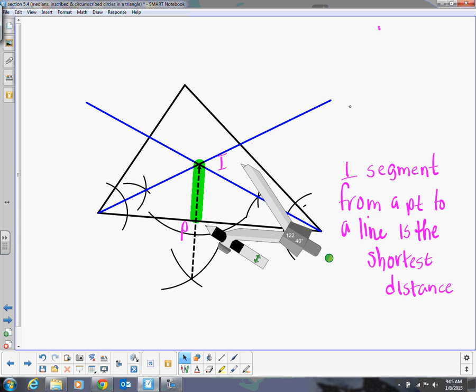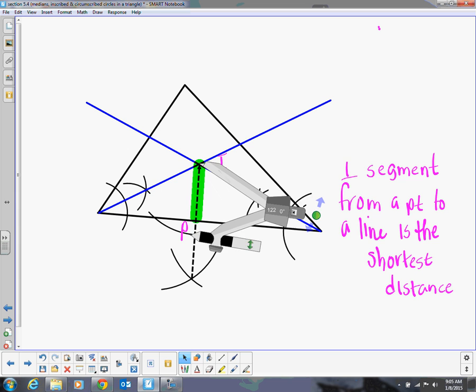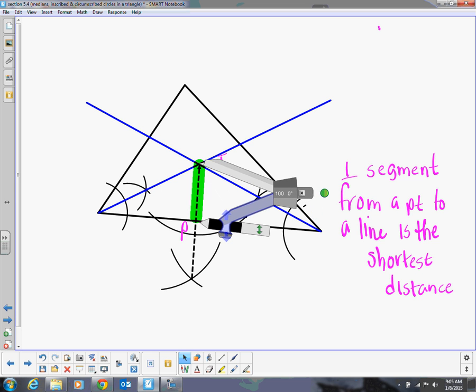So now to inscribe our circle, we're going to put our compass point on the in-center, and we're going to get my compass opening. This is going to be my radius right here. So I'm going to see how well my point is. No. So this is either going to be a little bit big or a little bit short. I can't get exact. All right.